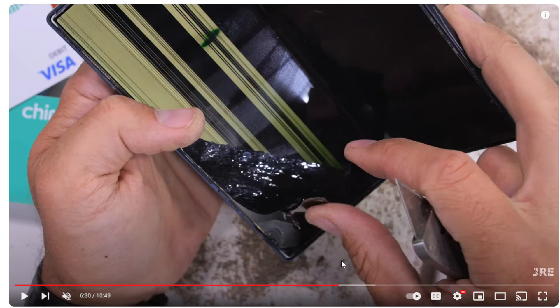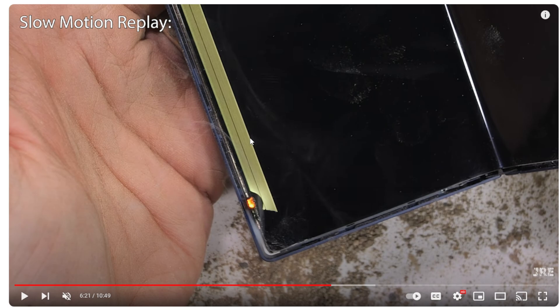I know this is going to turn into articles comparing it to the new Galaxy Note 7, but it's not really that deep. It's just a simple power ribbon cable issue. If the batteries were disconnected and not connected to the inside display at that moment, there would be no flames. It is weird because this is the first time that has ever happened, and he has done this for every single Z Fold device that's ever come out. A lot of the reason why is because it's a very particular place you have to cut, and he cut in the perfect place. You have to hit the ribbon cable at the correct point to cause the flame and the spark-up to happen.